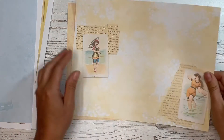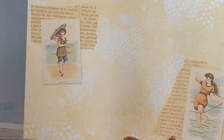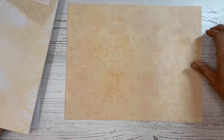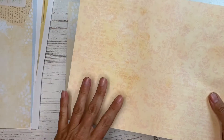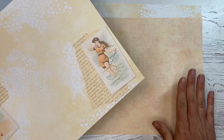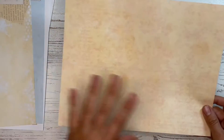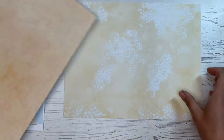There's another one here that has some torn book pages that I always think are fun. This one is in French, so it has some French words there with more bathing beauties. And then I have a plain one here that you could use. If you wanted, you could cut these out and put them on here, or put your own decorations. You could even use some of these other fussy cut items on this blank page. So there are a lot of options there for this kind of blank page.